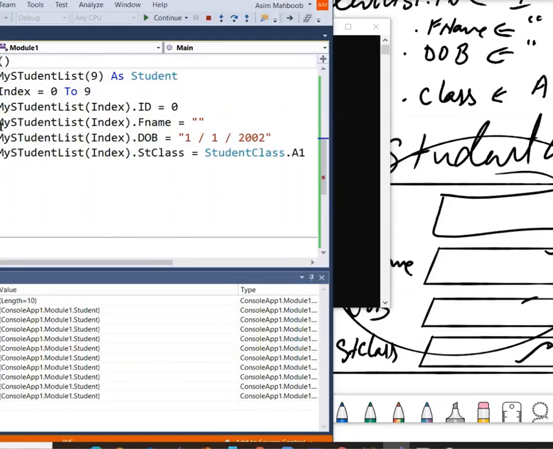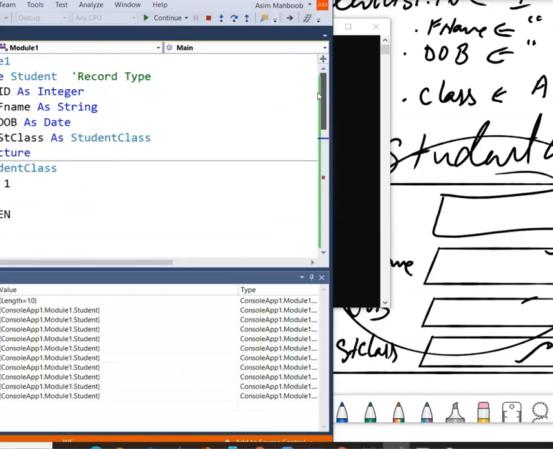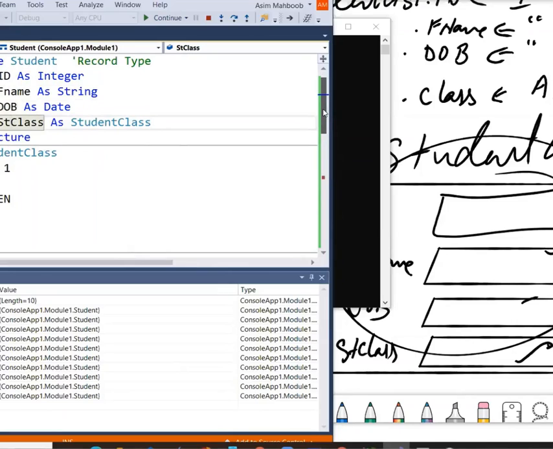If I had created arrays here, I would have to handle the code for each array separately. If I had created an array for ID, an array for name, an array for date of birth, and an array for class, I would have to create multiple loops to initialize them.